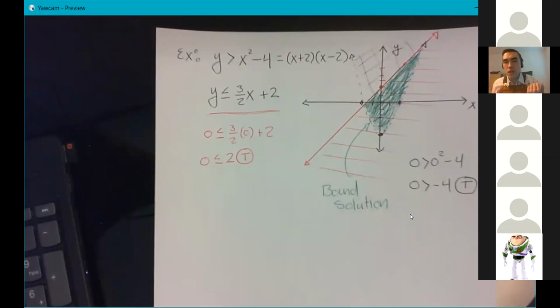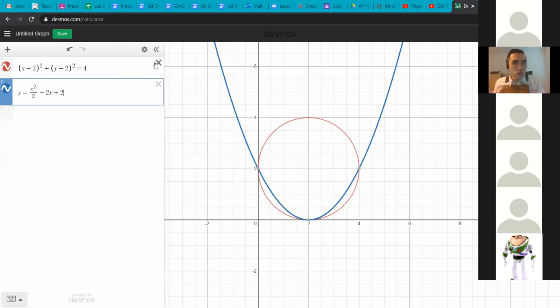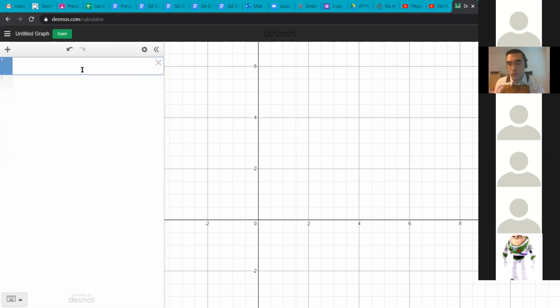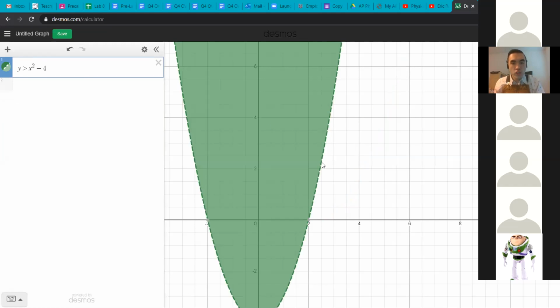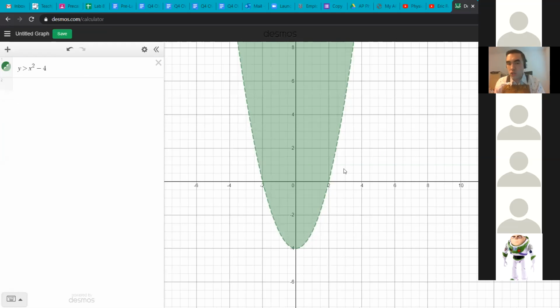Let me show y'all how to do this in Desmos, because Desmos can do this. So over here in Desmos, I'm going to start off by deleting my 2 equations from the warm-up. All I have to do is type these in, and your keyboard has inequality buttons. So it's going to be x squared minus 4, which is nice. And as you pop it in, it will automatically shade that region. Is this okay? Do y'all see that? And it's in dotted lines too. It's pretty good. Yeah, and it knows also to do the dotted line.